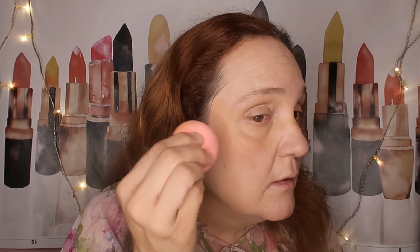I kind of stopped buying ColourPop. Basically, I don't know why, but I haven't bought anything from ColourPop for a very long time. Even though there are things that I really like, I have so many things from ColourPop, I need to use them more than I am. Maybe then I'll be buying more ColourPop, but I kind of stopped. Okay, for my blush, I have 4 options, all from ColourPop Super Shocks.